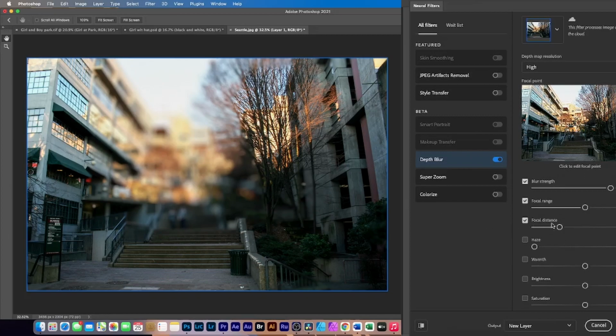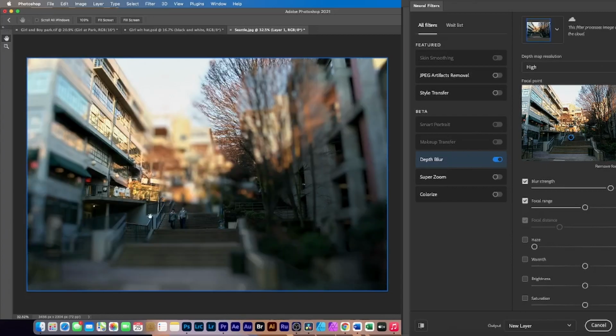Okay, so if you click to edit focal point, so if you click on your focal point here, let's see, hopefully this will make all this foreground blurred and then the background blurred as well. Keeping this, there you go, keeping this area here in focus.